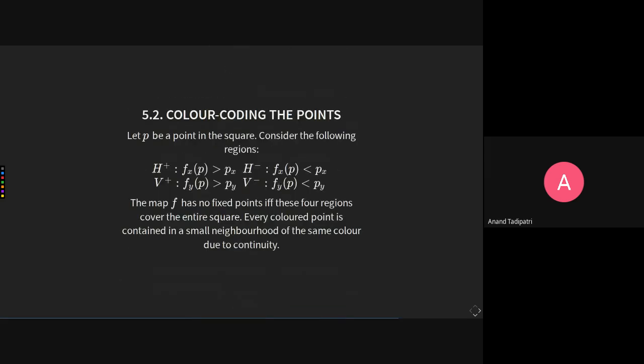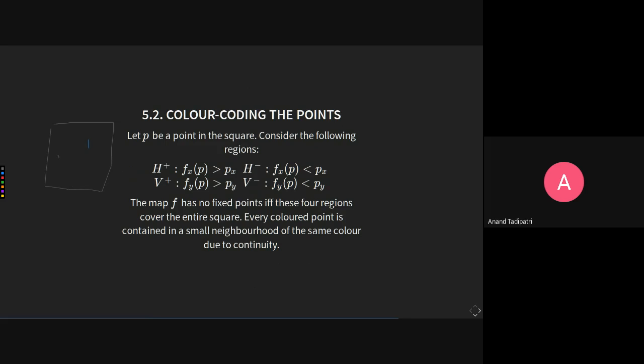Again, our trick is going to be to color code the square somehow. So we take the square and look at some random point p, and look at f of p, which is again a point on the square, right? f is mapping from the square to itself. So let me draw things here. Let's say we have the square. We have a point. This is its image, the blue thing. It was supposed to be blue, but that's fine.